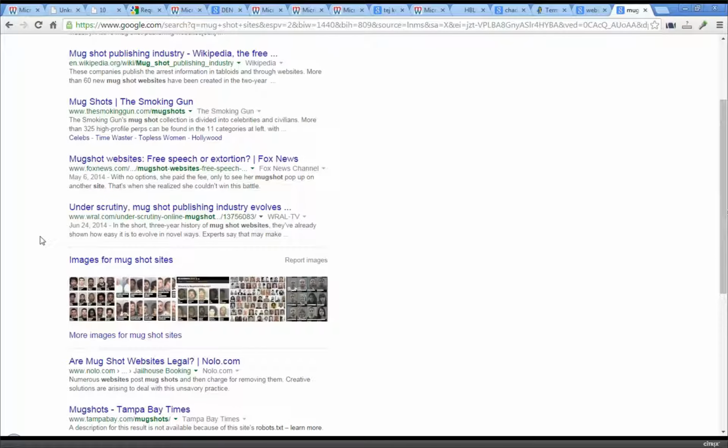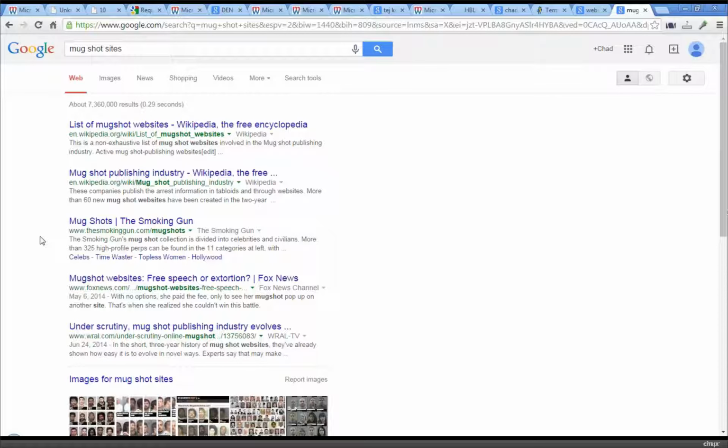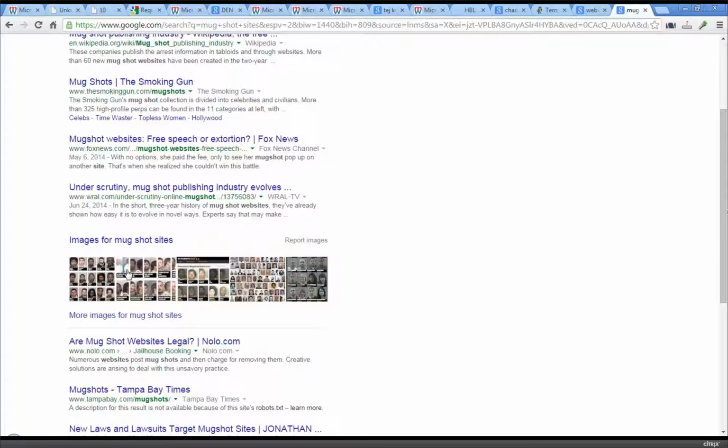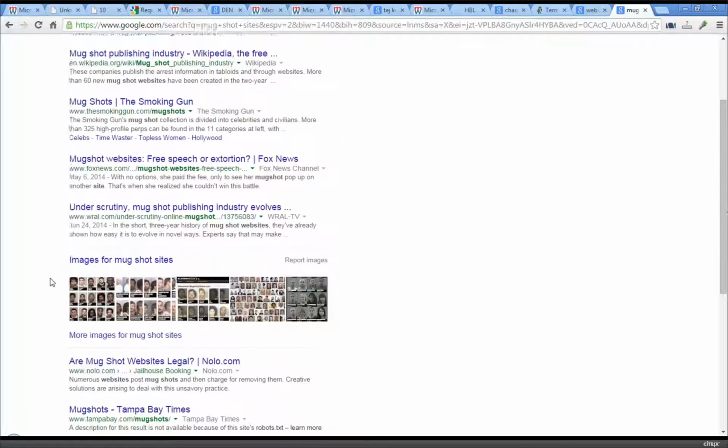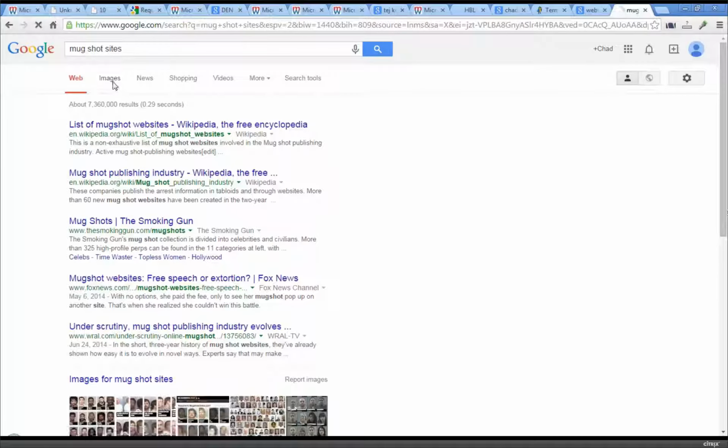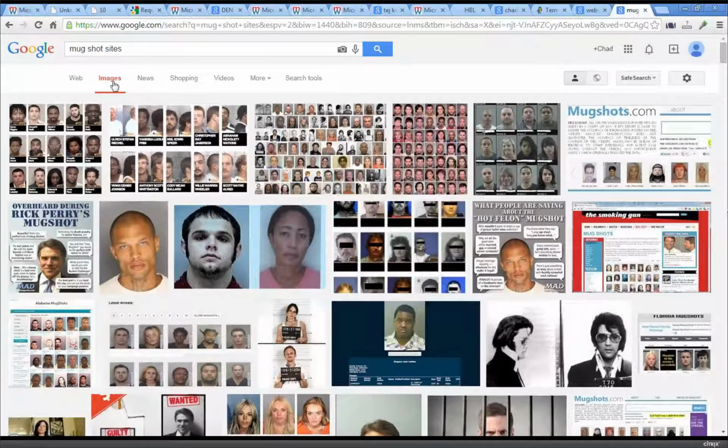Now again, I know my sales letter said this is not related to linking and all that stuff, but for mugshots, I haven't really tested out this push button solution. I would definitely try it, but one thing that I know would work is if you are able to get the existing bad mugshots down through traditional SEO.